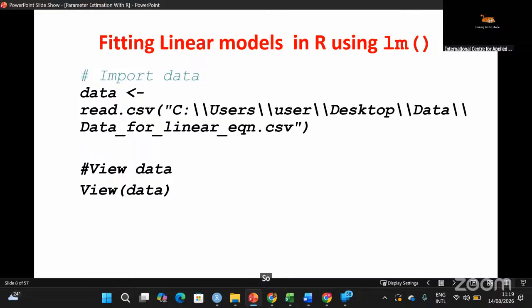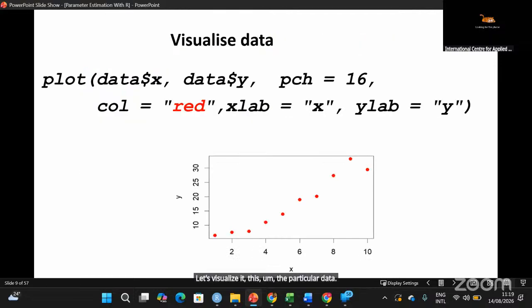So that's that. Then we want to now visualize. Let us visualize this plot, the particular data that we've brought into our R. So to visualize, we use the plot function.